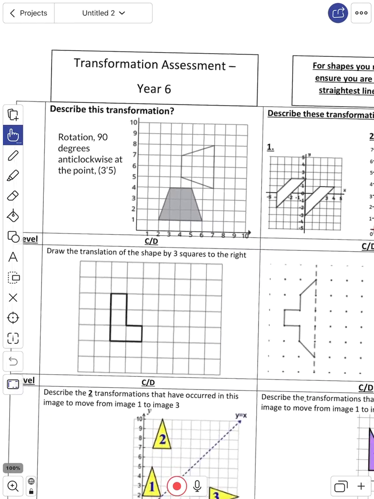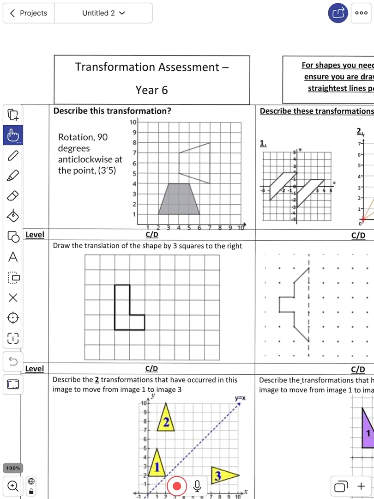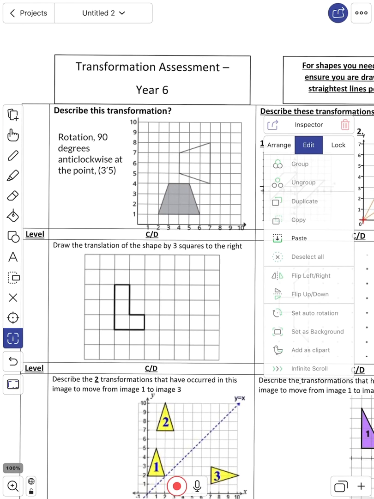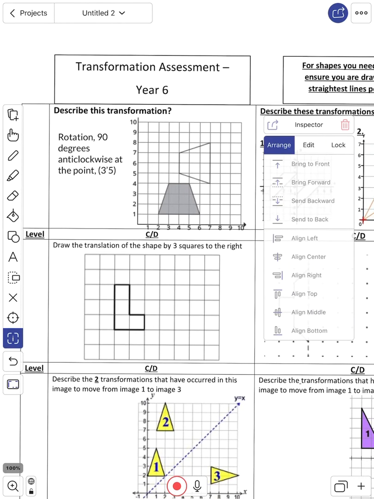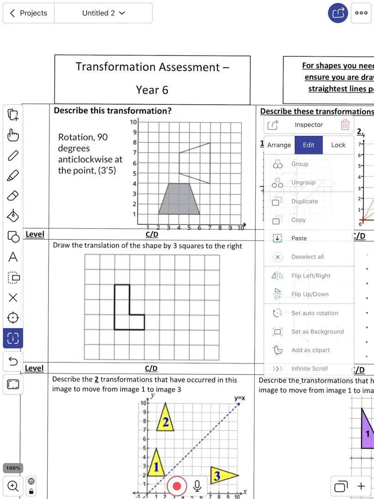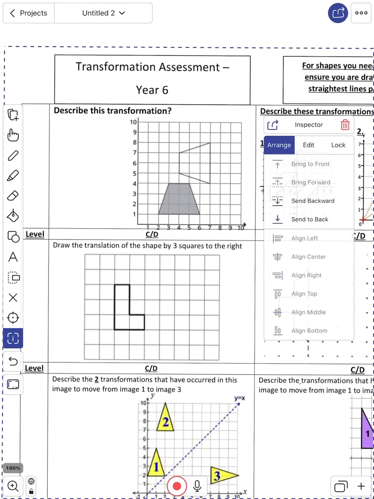So here's a handy tip, and every time you do something, try and remember to do this, otherwise it won't go easy. You're going to click this button just here on the right, the eye inside a box, and the eye is actually able to lock things, arrange things, and move things around. For example, if I wanted to click on the background and say, look, that's going to be at the front, I'm actually going to bring it to the front, and now we can't see the text, but that's not what we want, we want the text there.